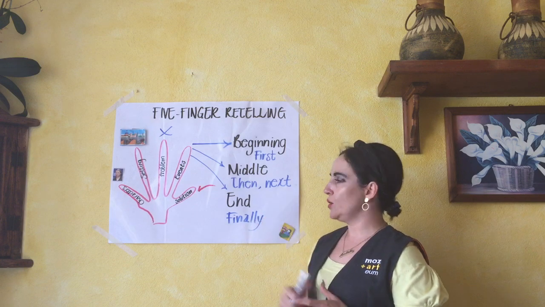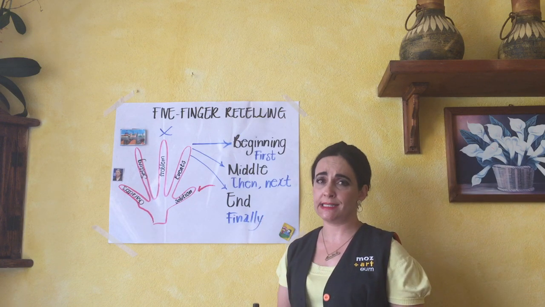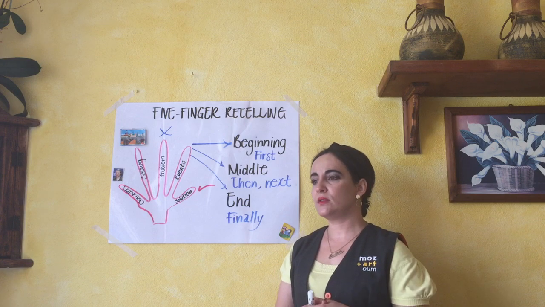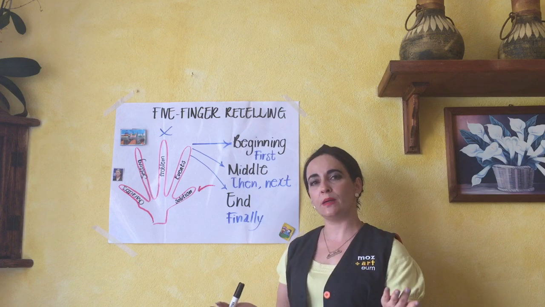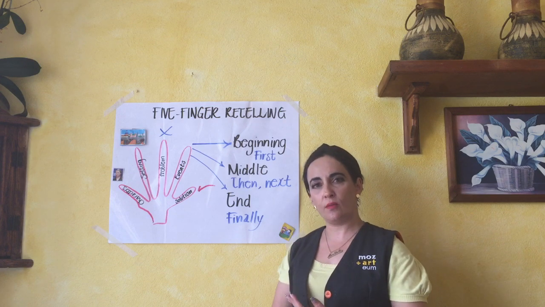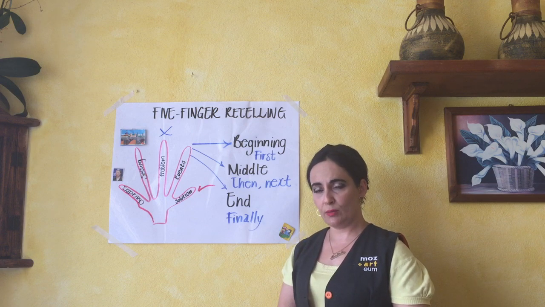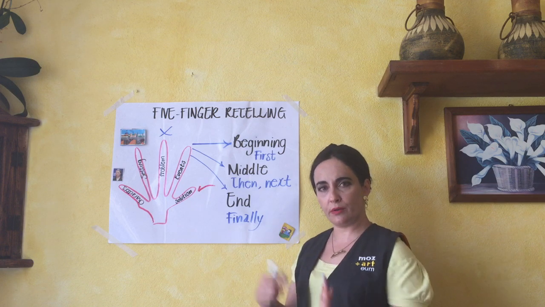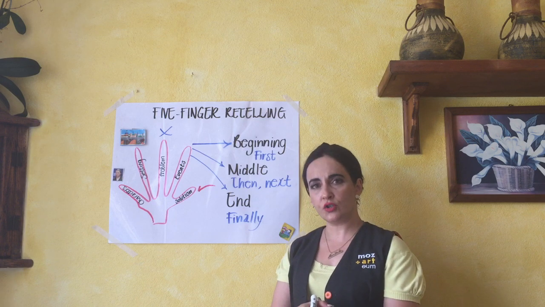And then at the end, you're going to talk about the closure. How did the story end? Yes? You have to use words like finally or at the end. What happened? What was the solution of the problem? Who helped this little girl at the end? Remember that there was another man appearing in the story? Okay, that's how you're going to do the closure.